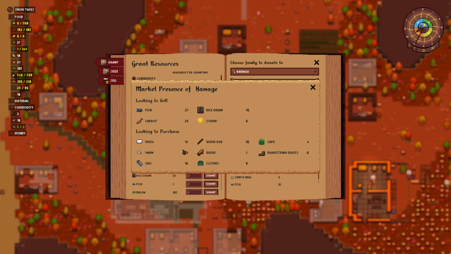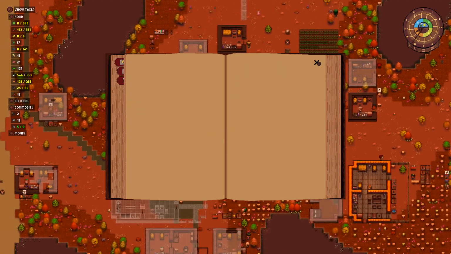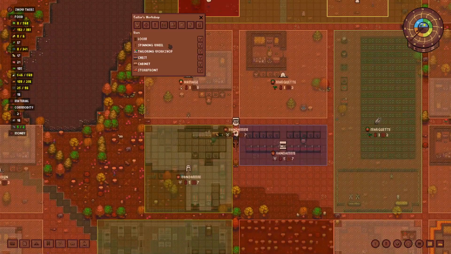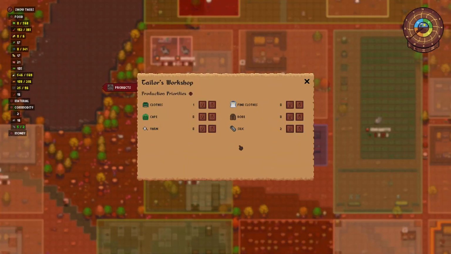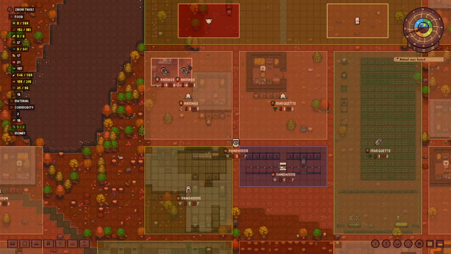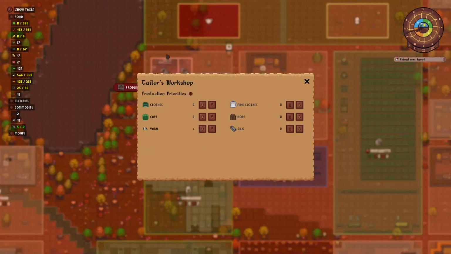The reason they want to purchase yarn at the moment is pretty simple. They want to fulfill the orders that they have in here, in the tailor's workshop. So this one, they should make silk and they should make clothing, which they need yarn for. They need yarn for silk and they need yarn for clothes, which they don't have, so they want to purchase it. They don't really get that they will make yarn over here.